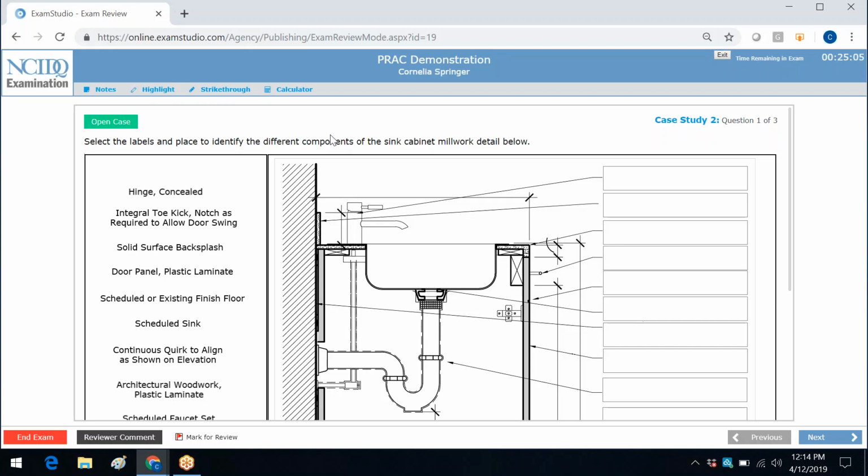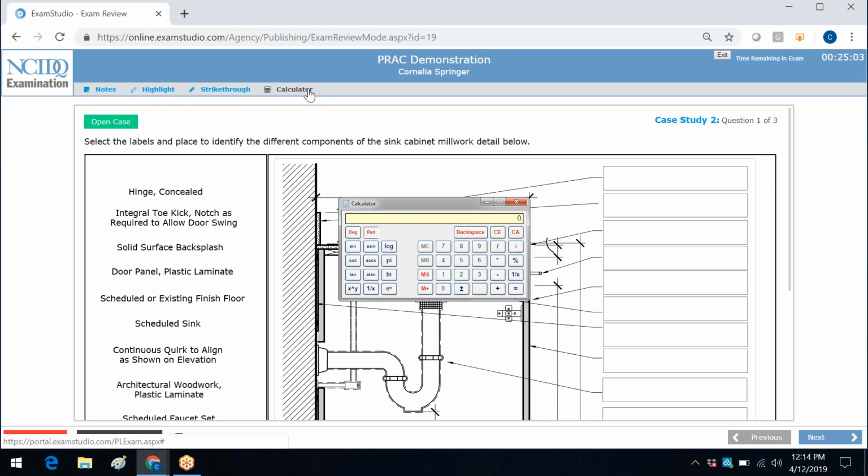A calculator is available with every question on the tab navigation. The calculator can be used to perform any standard operation for which a handheld calculator is used. The calculator performs basic addition, subtraction, multiplication, and division. If preferred, a handheld calculator can be requested from the test center administrator when checking in to take the exam.